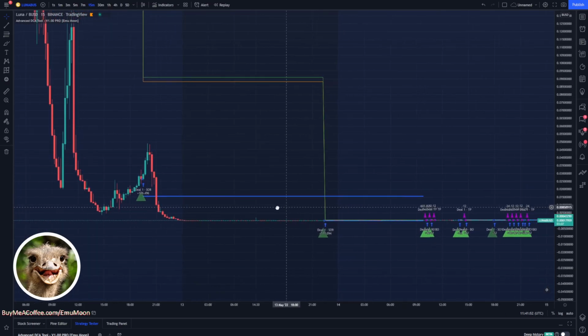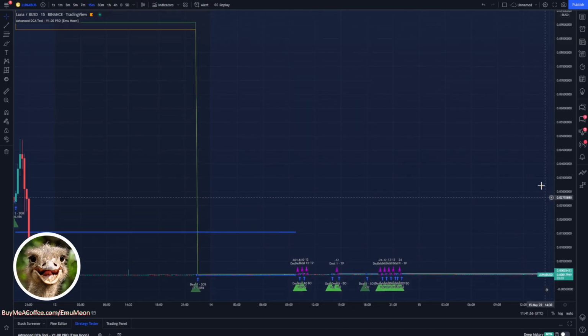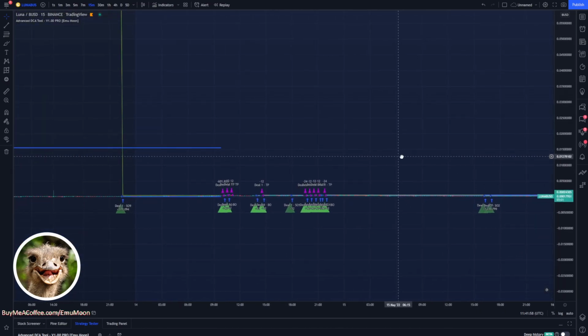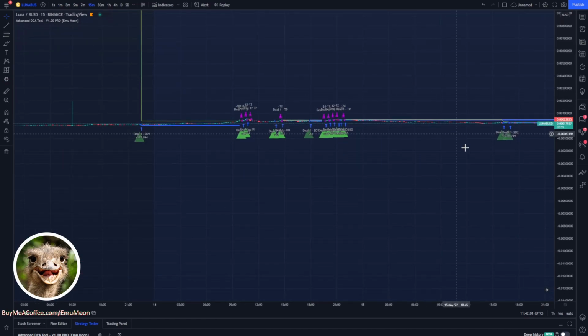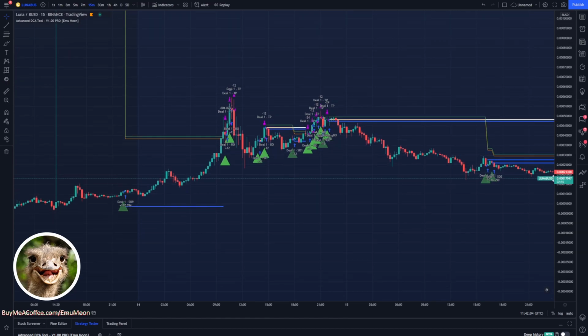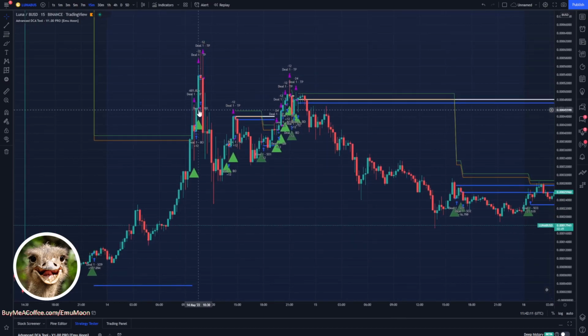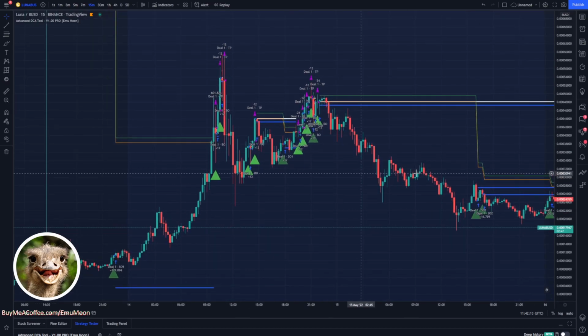We come along, 9th safety order, and you can see just off in the distance here, things are looking really nice. You're gonna have to pull the scale all the way up just to see some sort of normality here. There we are, 9th safety order, $177. We've climbed, we've climbed, we've climbed. Take profit, boom. And what is that?